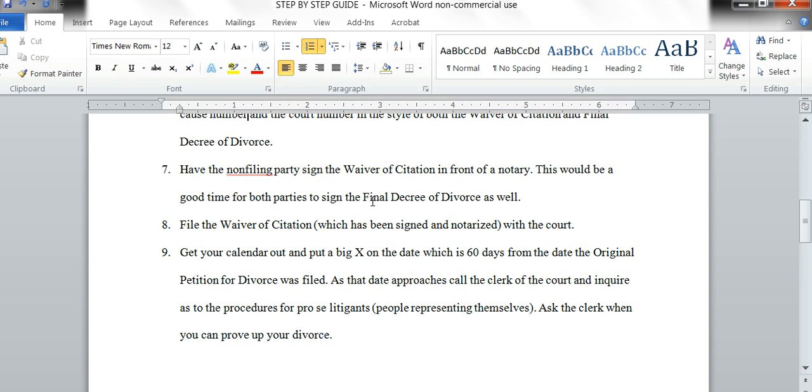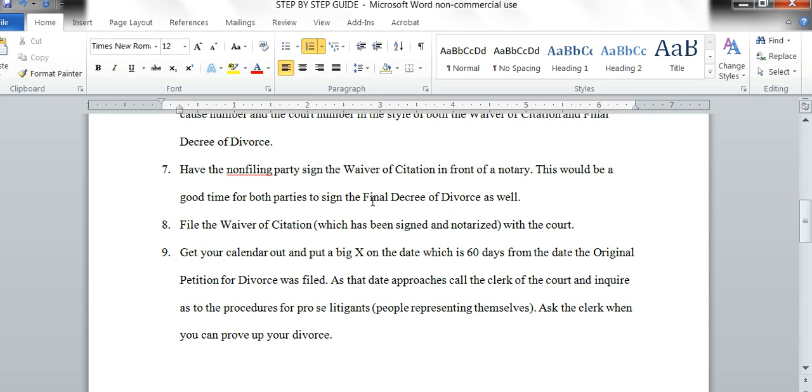And since you are doing this pro se, in other words, you're representing yourself, the best approach here is as that 60th day nears, call the clerk of the court and tell them you're pro se, that you filed your paperwork and that you would like to set a date to prove up the divorce.